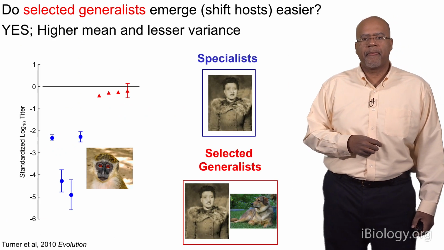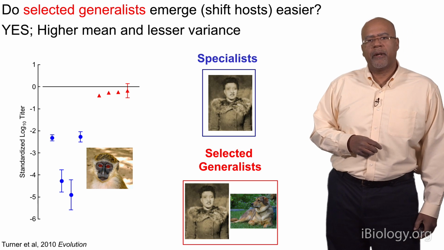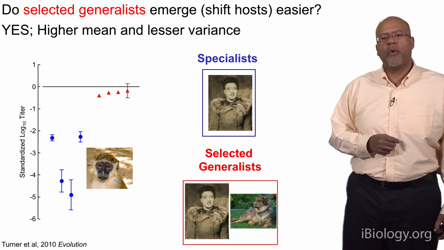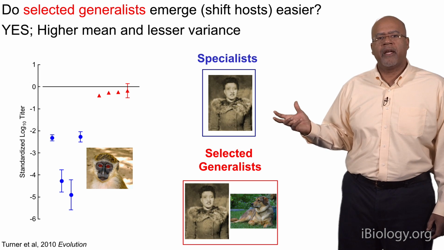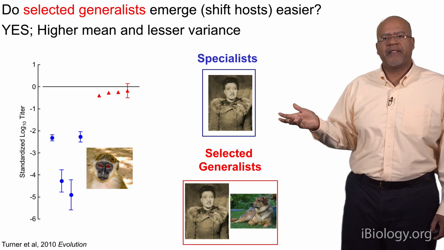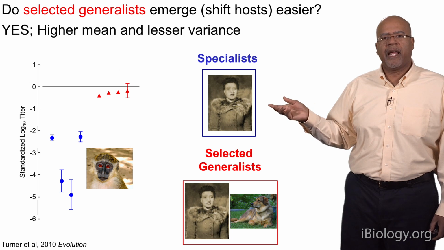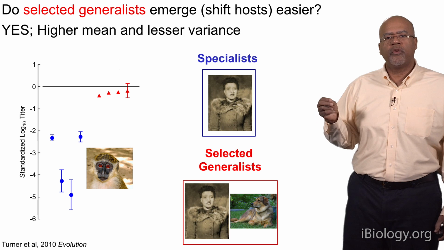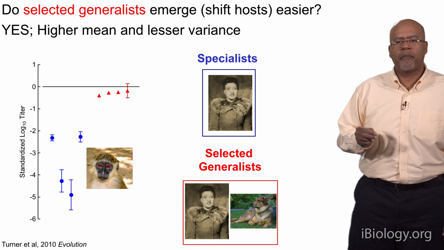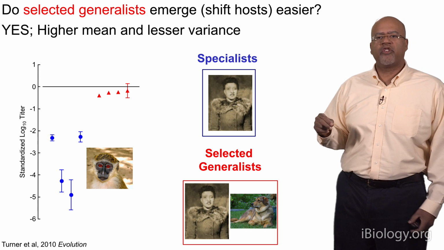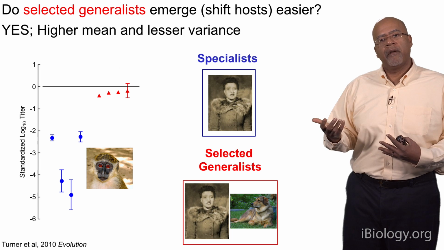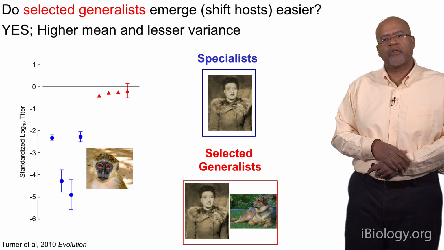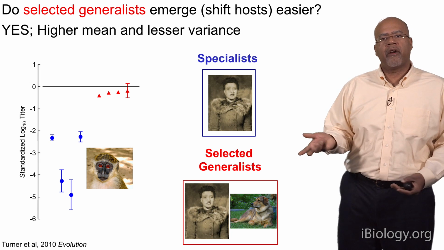To go to the data from an earlier paper, this is pretty well supported by our study, that yes, selected generalists emerge, or they shift hosts, easier. So this diagram is showing the sheer reproductive capacity of each of these virus lineages, indicated by each point, relative to its ability to grow in the environment that it was previously evolved on. So this gives an indication of, relative to its ordinary reproductive capacity, is it any better or equally good at growing on a new challenge host relative to the host that it saw prior through adaptation?